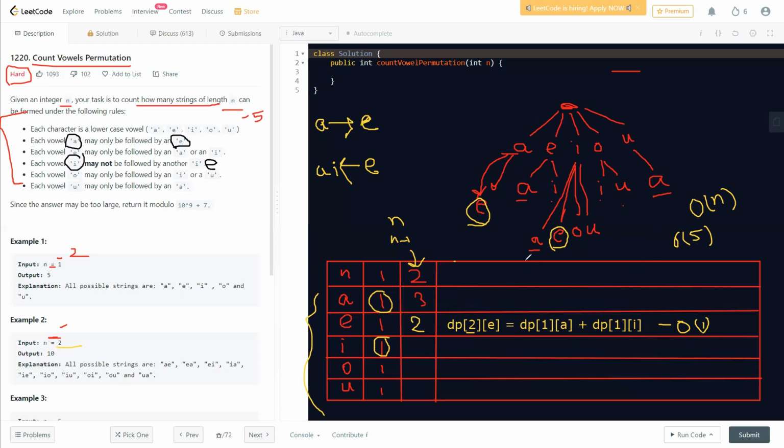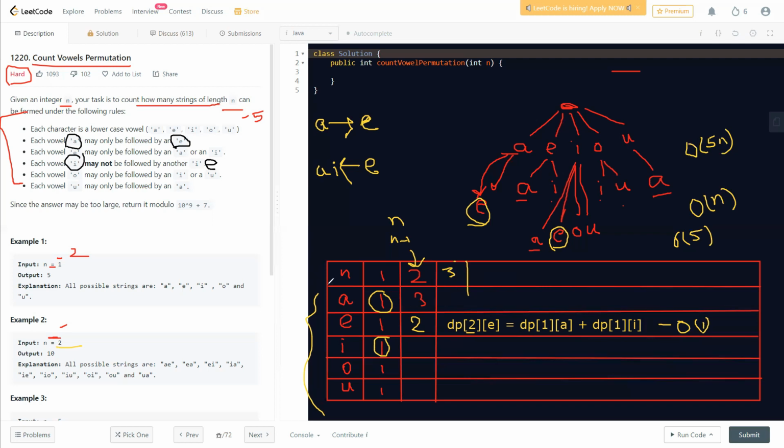Now, if we talk about the space complexity, again, look, there are 5 spaces needed. But it's 5 multiplied by how many times the n is needed, right? If n is 3, we need 5 into 3, that is 15 spaces, right? But that's more or less order of 5n, right?